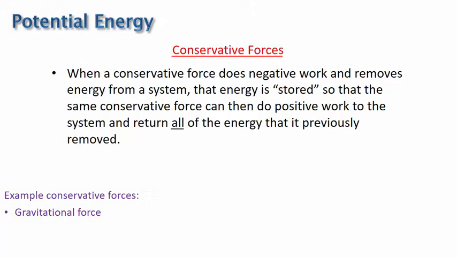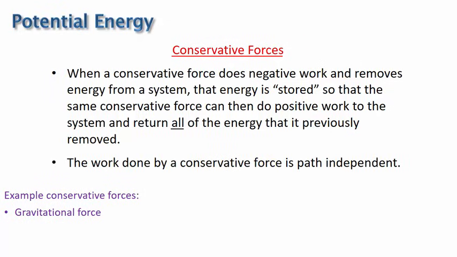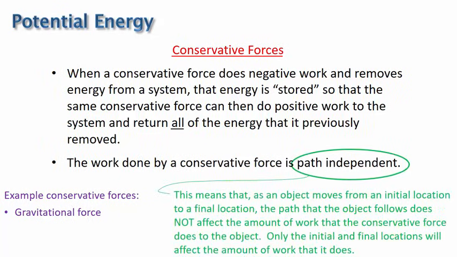The second characteristic is that the work done by a conservative force is path independent. What we mean by path independent is that as an object moves from an initial location to a final location, the path that the object follows does not affect the amount of work that the conservative force does to the object. Only the initial and final locations will affect the amount of work that the force does.